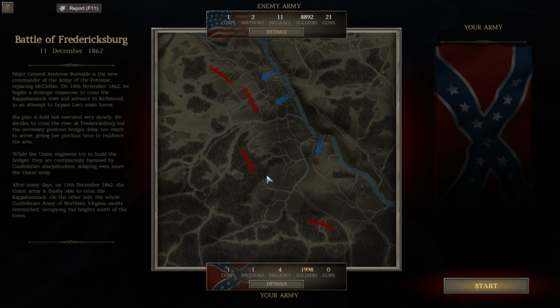Now, that write-up of the battle was pretty accurate, you know, his plan is bold, executed slowly. That's not really the case. Lee actually was caught completely off guard by Burnside. He was lulled into a false sense of security by George B. McClellan always acting slowly, and when Burnside took over, he consulted with Lincoln. He told him about this idea. He told him it was critical that the pontoons get there on time, and he moved sharply, and he caught Lee off guard. He arrived across from Fredericksburg without the Confederates being there at all, caught Lee completely by surprise.